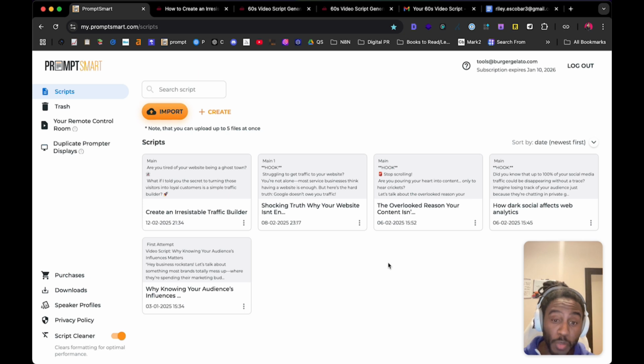And you can even bulk batch these at the same time. So if you have a VA or someone on your team that does social media, they can load up 5-7 scripts for you and just put them in there. Then from there, it pumps up to your phone. So I'm going to end this here and dive to the phone.